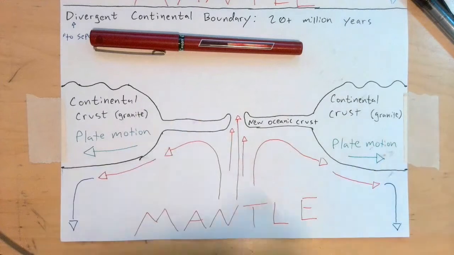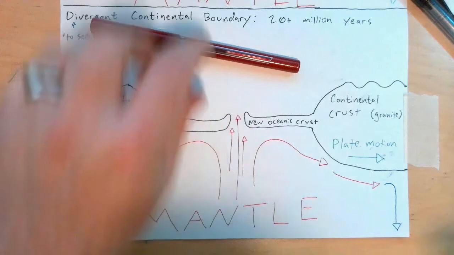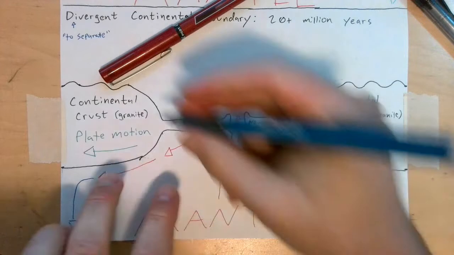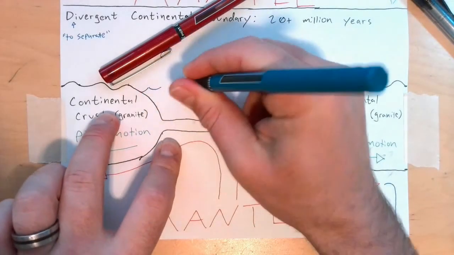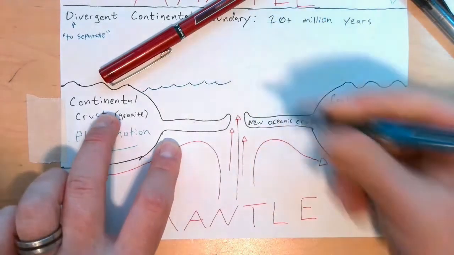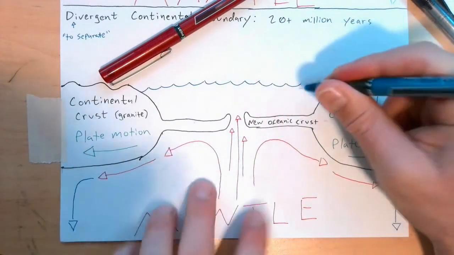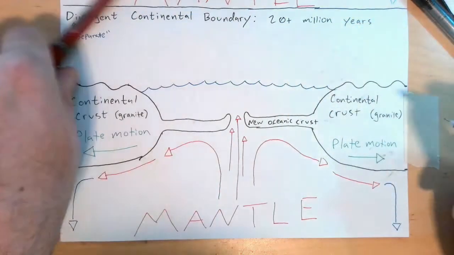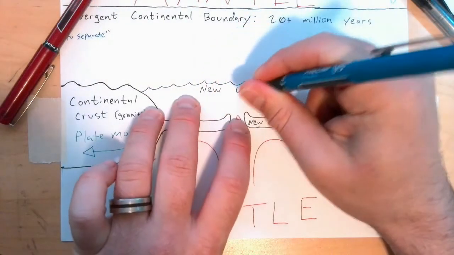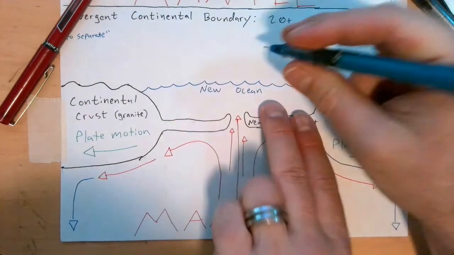Well, let's say some water hits this new low point. This is going to be a lot lower than the continental crust because the basalt forms and then it seals up quickly. And so this is going to end up getting covered in a layer of ocean. This is my blue to show that this is water. This is a new ocean, which is kind of exciting. We have a new ocean. If you want to see this in progress, you can check out the Red Sea.